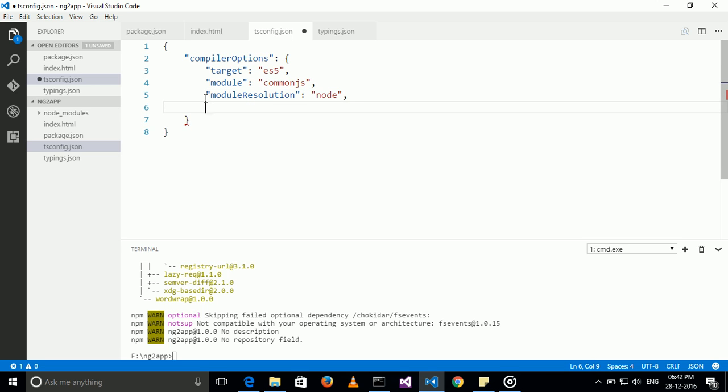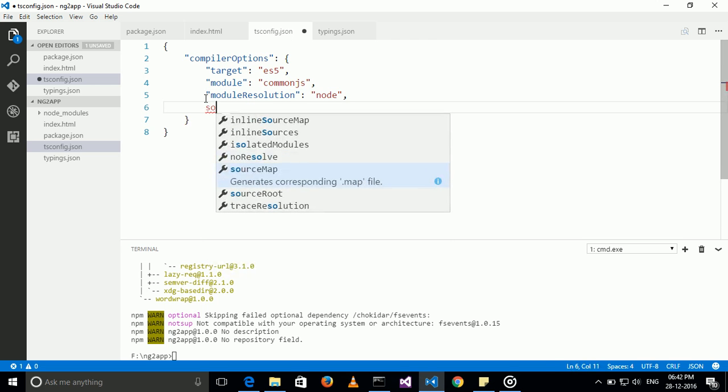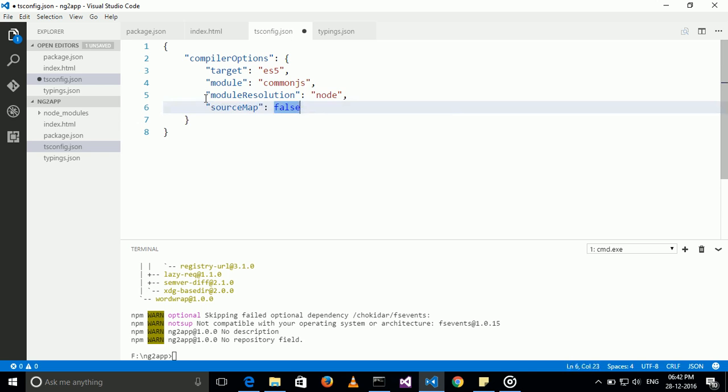Another would be sourceMap, so this will be true. It will create a mapping file for our JavaScript and TypeScript. You can see the source map file once the TypeScript file gets compiled, and it creates a .map file as well.